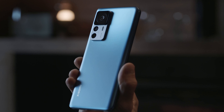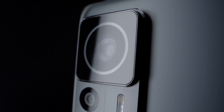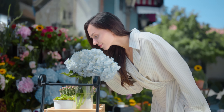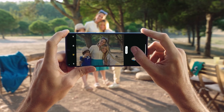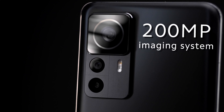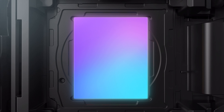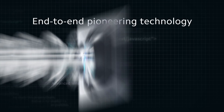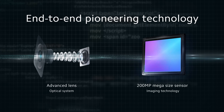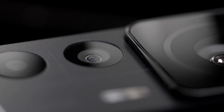The secret lies here, in the imaging system on Xiaomi 12T Pro, which looks quite simple from the outside. However, innovation is not only the simple stacking of parameters, but to enhance user experience. Therefore, we've built the 200-megapixel imaging system on Xiaomi 12T Pro, backed by further developed hardware and more intelligent computational photography algorithms. Equipped with leading optical hardware, the flagship image signal processor, and advanced algorithm capabilities, Xiaomi 12T Pro is here to provide a better smartphone photography experience for every moment.